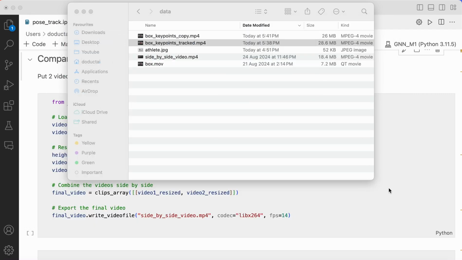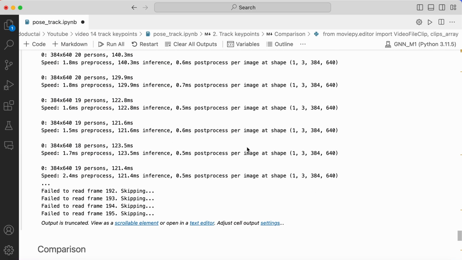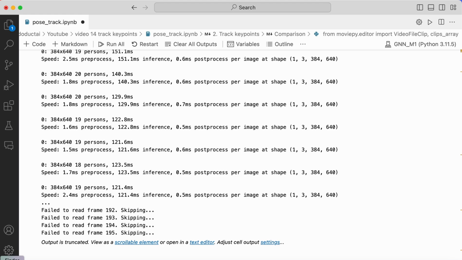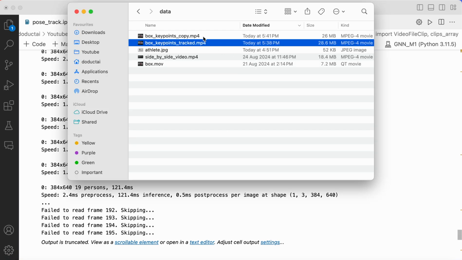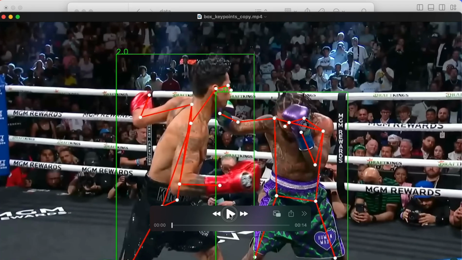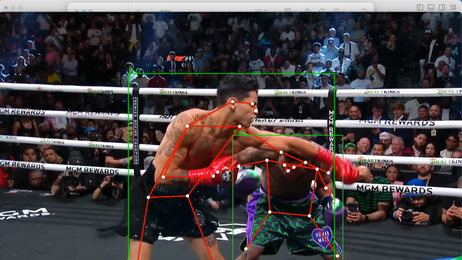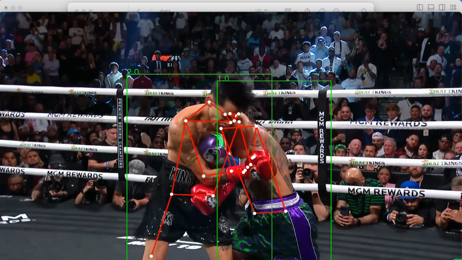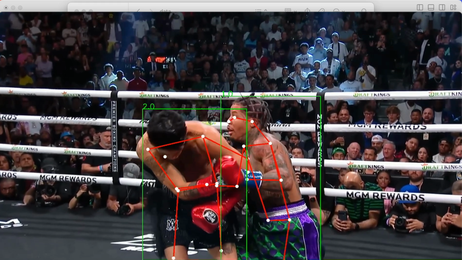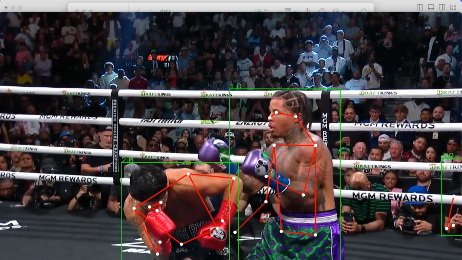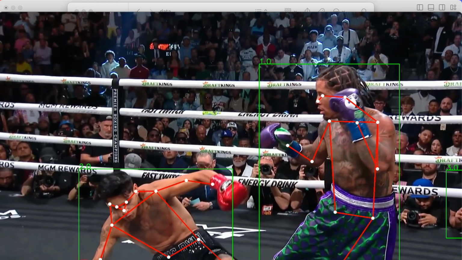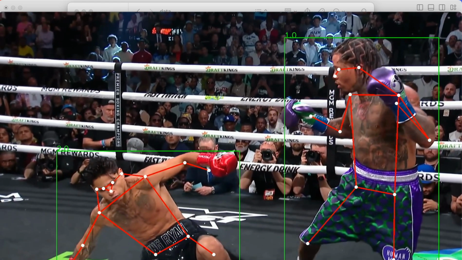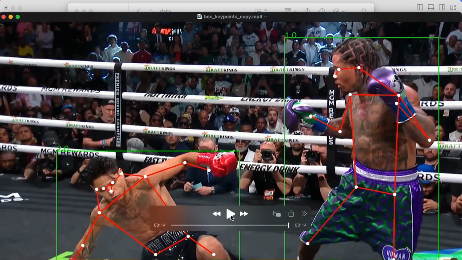Now we should finish with the other way, where we simply copy the key point that was detected by the model. Now in this way you can see the result seems much better.